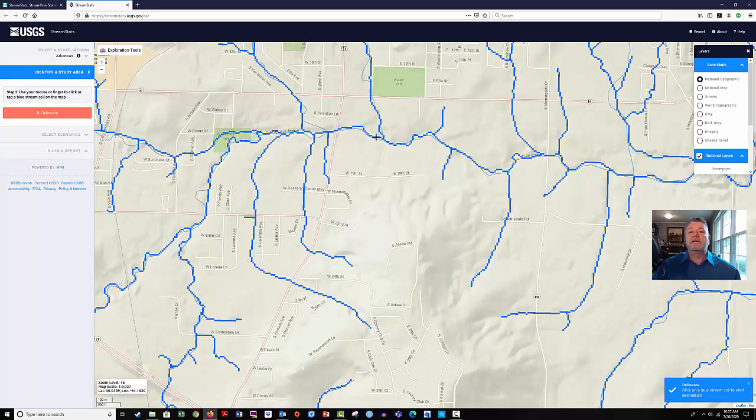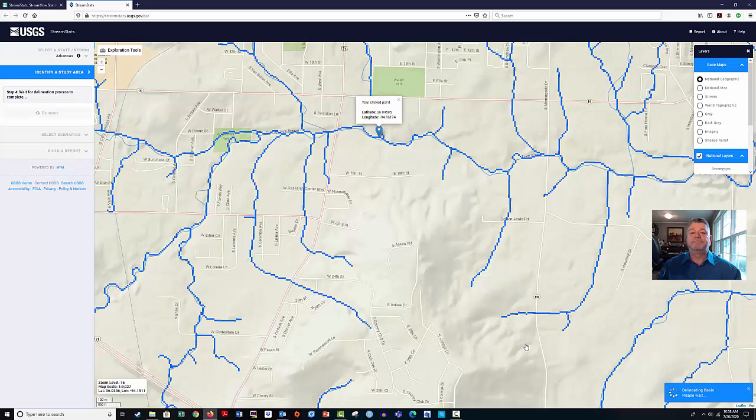So we click on that. We have to click on a stream. I'm going to click on the stream just before it converges with this other river because I don't want to hit the other river accidentally. And it says it's valid. That's good. Now we can delineate. And I click the bottom right button to delineate.